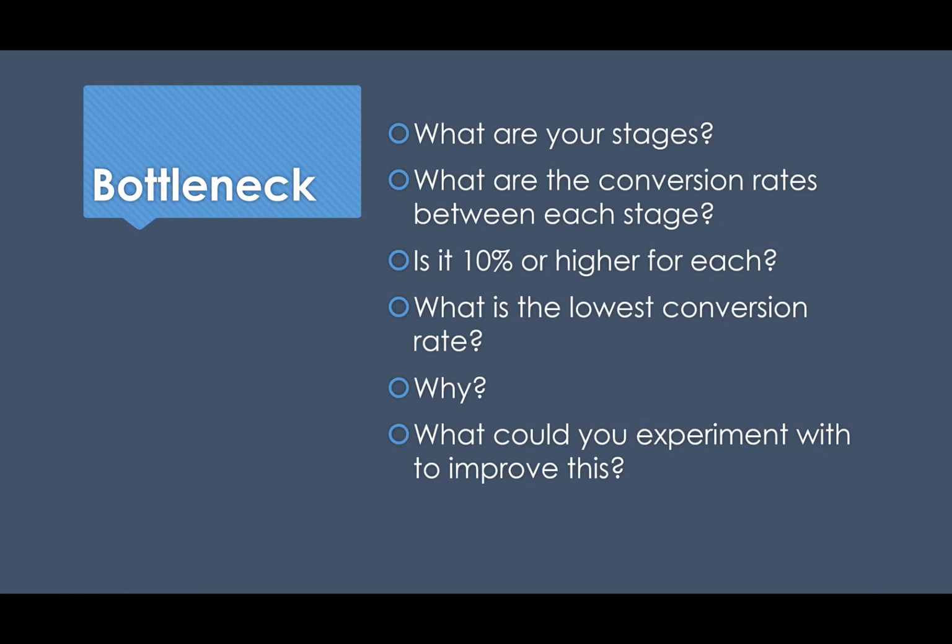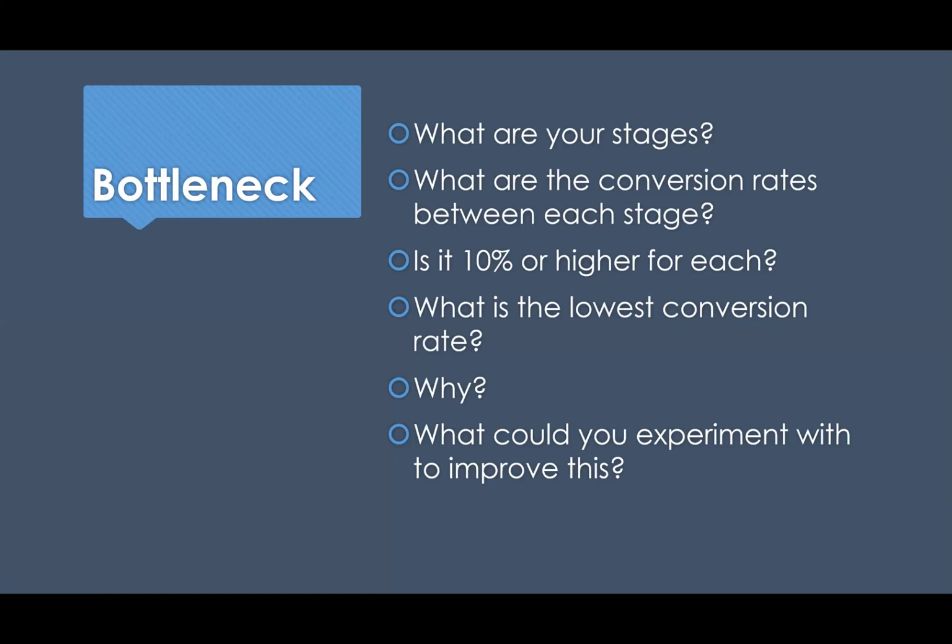So even if everything is above 10%, so let's say from awareness, 100 people know about you, and then 10% of that is 10. So that would mean that if 10 are interested, you're above that threshold. But let's say in all of your sales, stepping from one stage to the other, you're doing really, really great. Let's say they're all higher than 10%. Well, your bottleneck still is the lowest percentage that you've actually switched from one stage to the next.